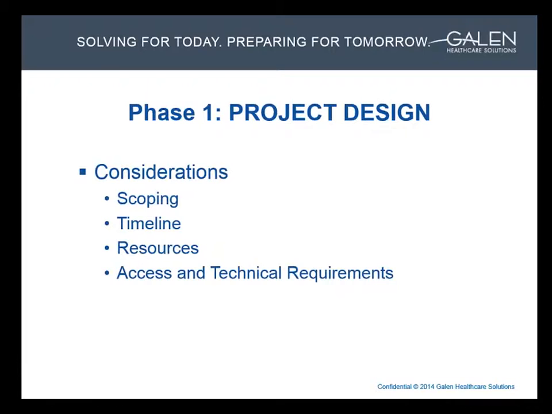The overall scope of the project is determined when the statement of work is signed. However, a couple of examples when further details are needed would be patient demographics. Should deceased patients be converted? Another example would be test patients in the source system. Should they be converted to the target system? Or in addition, encounters.